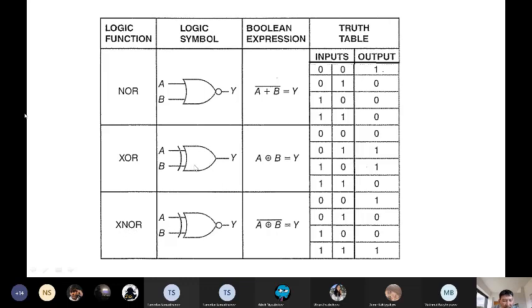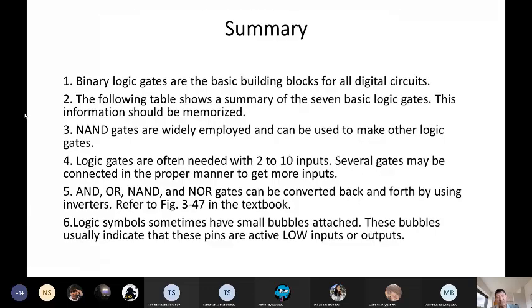Okay, so it's XNOR. It is the same one, but the output is inverted. So the symbol is the same, but with a bubble. Here you can see the Boolean expression, and it is the truth table. So I think with this we're done. If you have some questions about some slides, you can ask. And then let me share with you tomorrow's lab work, and let's discuss it. Then I will show you some simulations in Multisim.